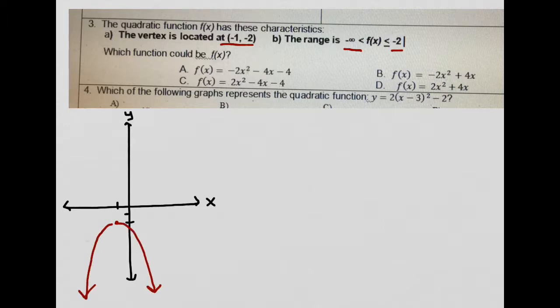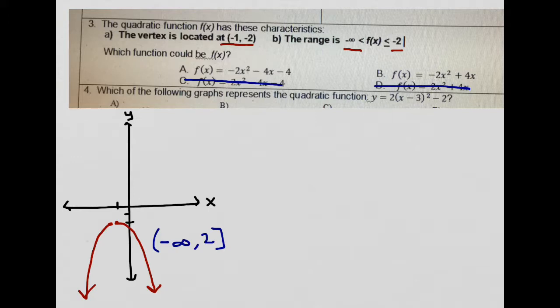So what do we know about the characteristics of equations here that lets me know whether a graph is going down? Yep, that's right. Our A is negative. So I can cross out C and I can cross out D as possible answers, because if my graph opens down to have the appropriate range, from -infinity to -2, then that means that it has to have a negative A.